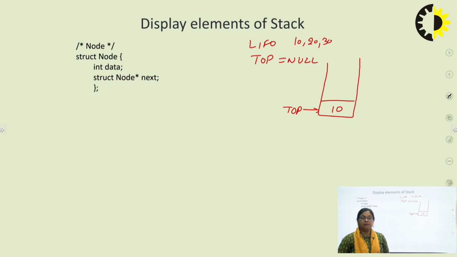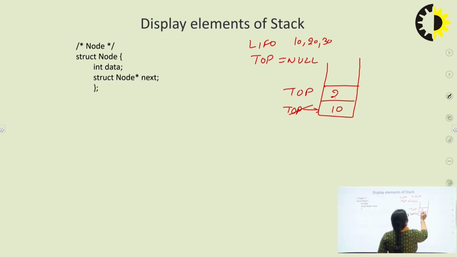Now what do I have to insert? 20. Last in, first out. The top is the point from where we have just inserted, and if we need to delete, we will delete from that position only. So our next element is 20, because 20 is to be deleted first if we insert it after 10. What does it mean? We should put it on top of 10. So we will change the top to the next location, and there we will put 20.